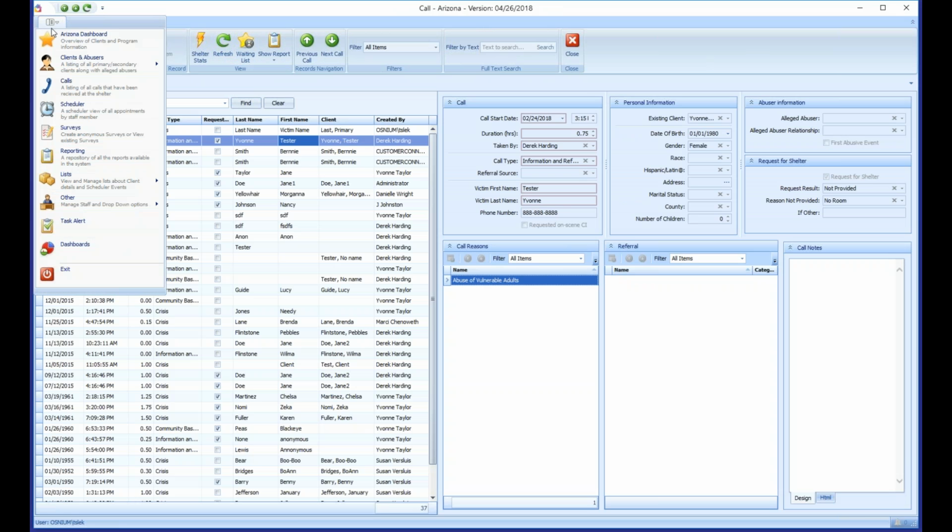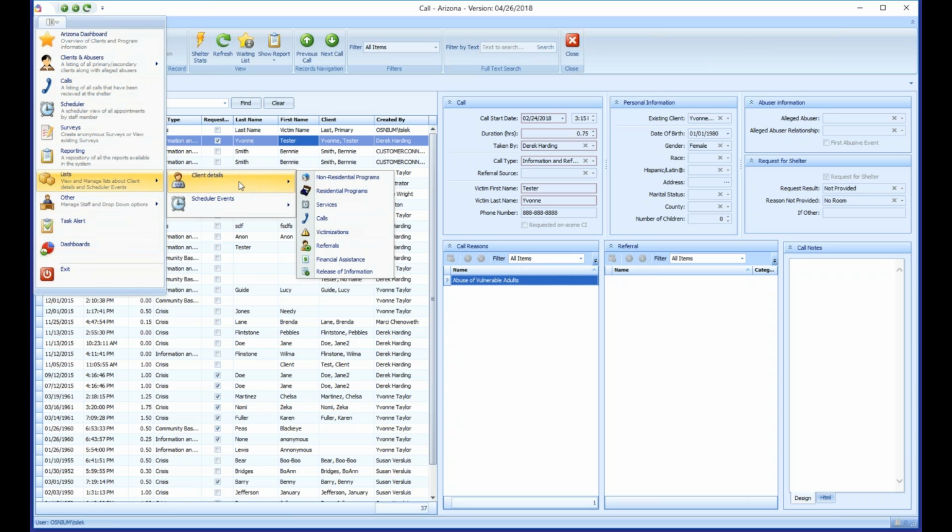From here, I'm going to go over a few other options just to manage your data and how you're looking if you need to pull up records. So if I go down to my lists and I hover over client details, it allows me to see all my raw data in the database, whether it's my non-residential programs, so that would be anything clients enroll in non-residential program.